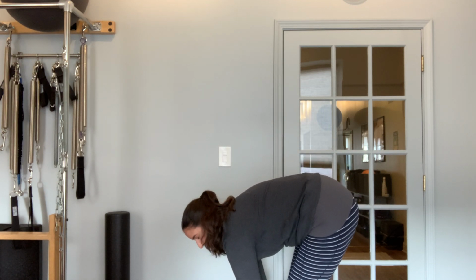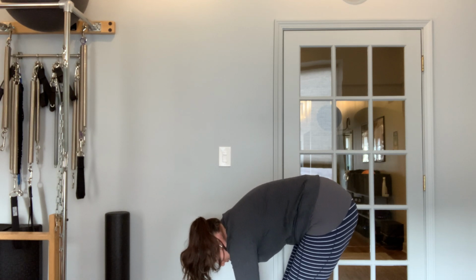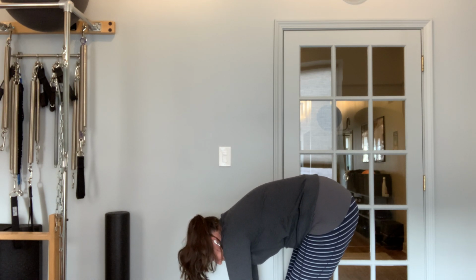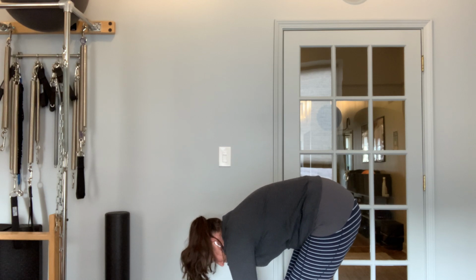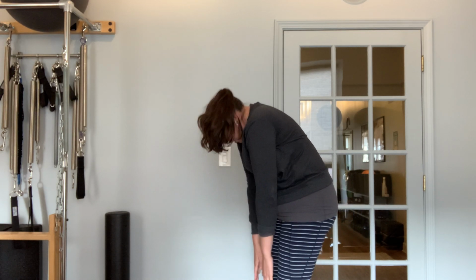Now, when you get down to the floor, I'm going to turn to the side so you can see. I want you just to wiggle your legs while you're folding forward. Wiggle those legs, bend the knees. You can let your arms jiggle too. Just let everything be loose. And then you can come all the way up.